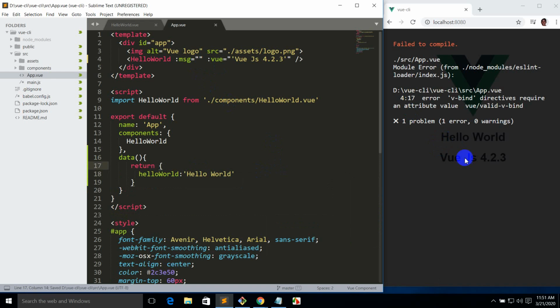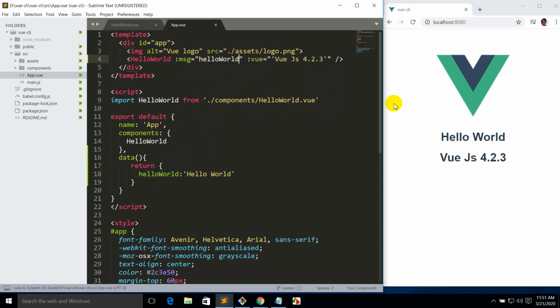The v-bind directive requires an attribute value. So when I refresh, it means the directive requires the attribute value. So I call the hello world key here, I refresh, and this is hello world.